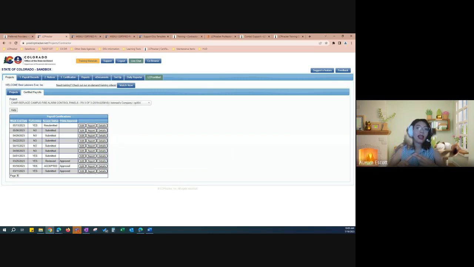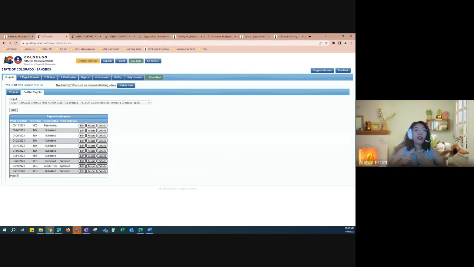And the way that you can trigger that is by reaching out to your state of Colorado rep and letting them know, hey, I'm being assigned to this project. Do I have a login user ID, and can you send that information my way?